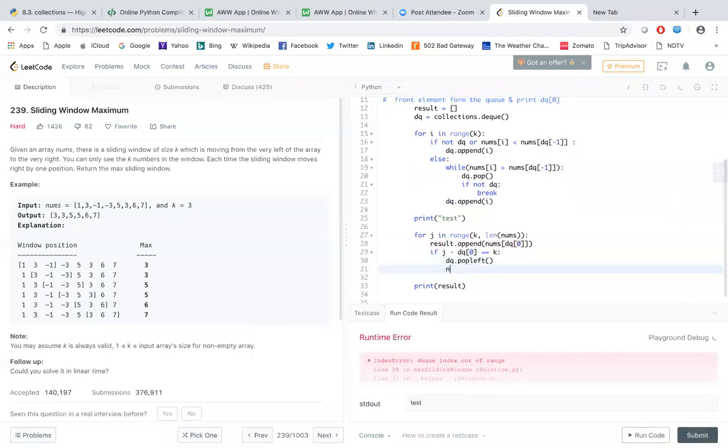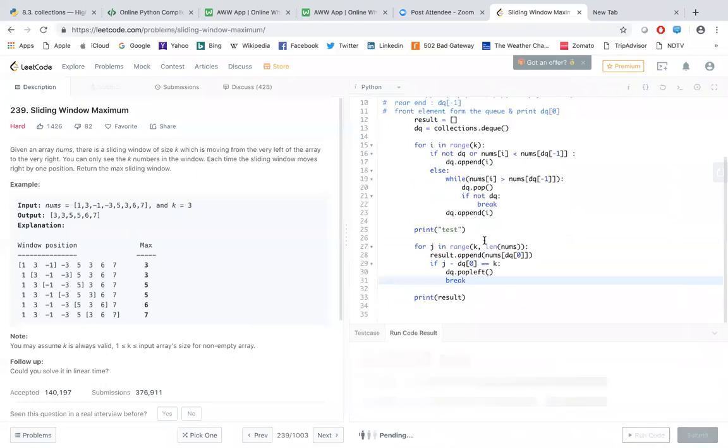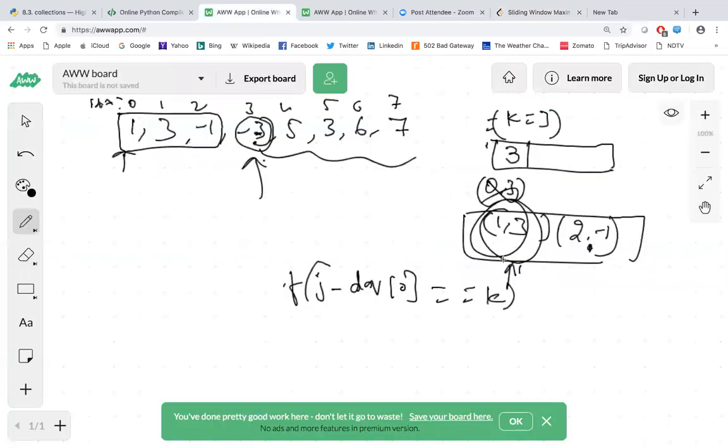Because I just do break here, it first pops and then goes in a loop, right? That time it is failing. Its logic is not yet completed. Okay, now I did the pop left. If the condition is validity is expired, I popped it. Now, if the queue is empty, again validity is expired, I removed it, right? So now I need to insert -3. If the queue is empty, I need to add it. If the current element is less than this particular element, I need to add it. That is the first adding condition.